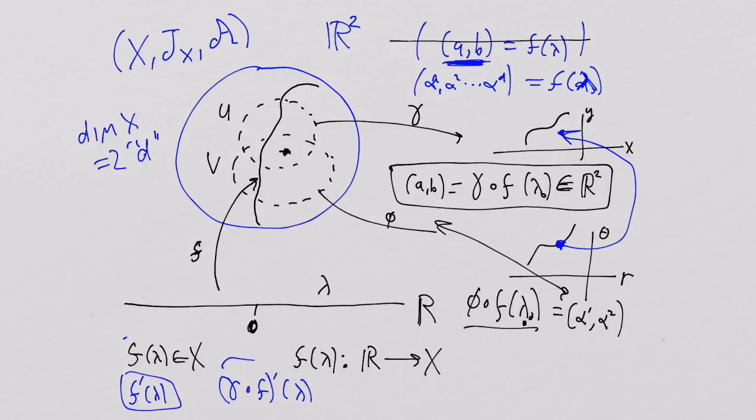I'm talking about the derivative of the composition function of the chart map and the function itself with respect to lambda. Because remember, you can't take the derivative of something that lands in the manifold. You've got to take the derivatives between Euclidean spaces. And in this case, we start with a Euclidean space R, and we're going to a Euclidean space R squared. So you can take those derivatives. And we'll talk a little bit more about the multivariable chain rule later. But when you see f prime of lambda, you've got to think this way.